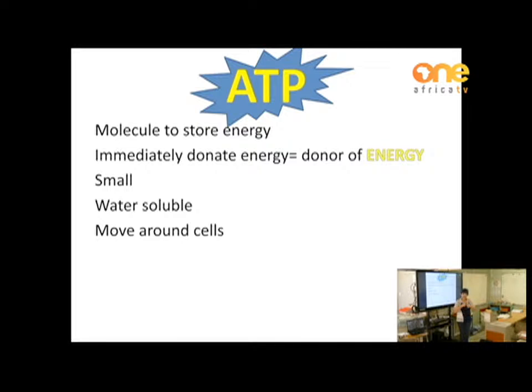Okay, so the energy that is released, and do you hear? The energy that is released. We can never say energy is produced, because energy cannot be created or produced. It can only change from one form to another. And the energy that we find in the ATP molecules in our body was actually light energy. It changed into chemical energy. Now, does it make sense? And now the chemical energy moves in containers.